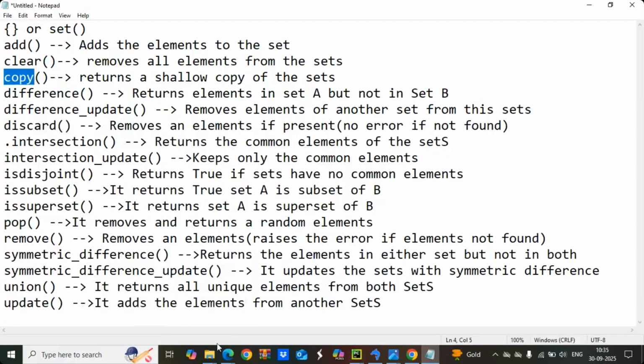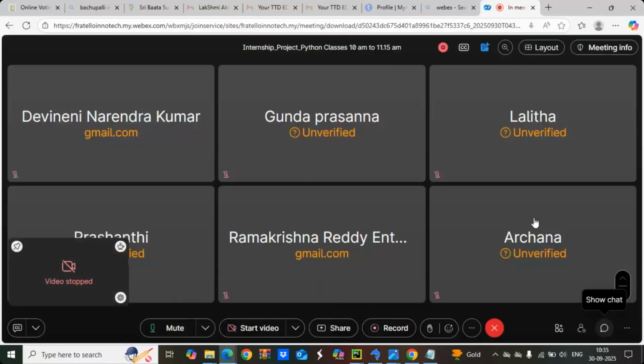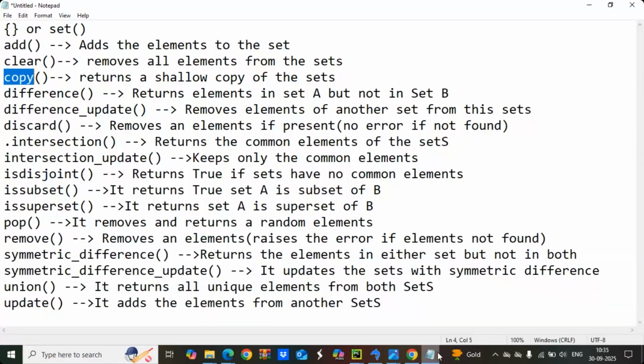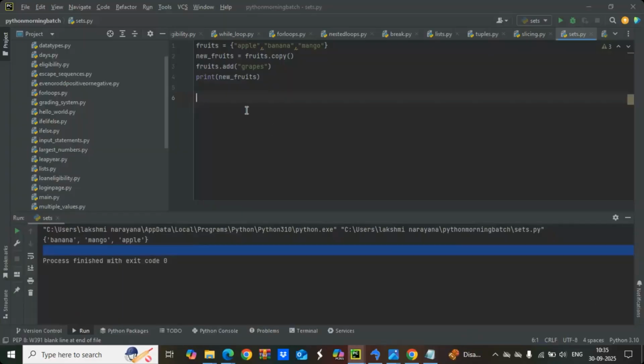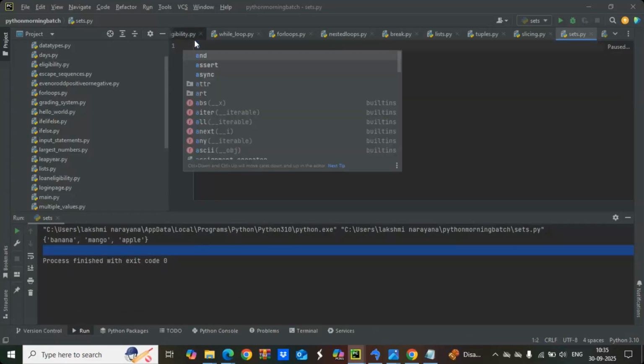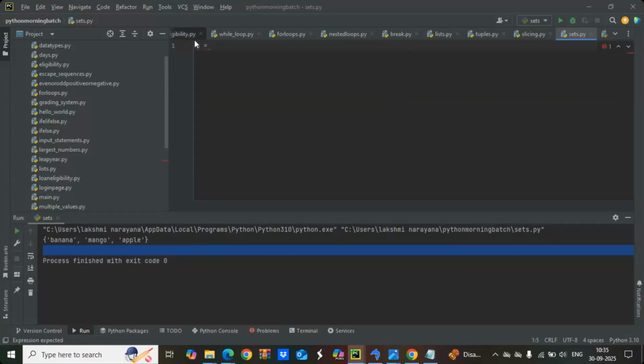They look the same, but they are independent. Then next one is difference. Here we take a simple example: a equals 1 2 3 4 and b equals 3 4 5 6.